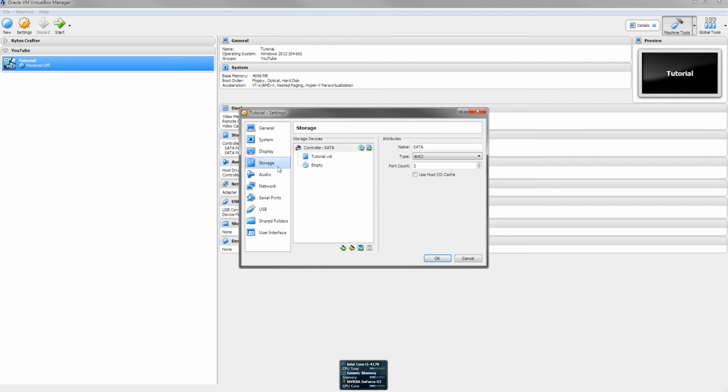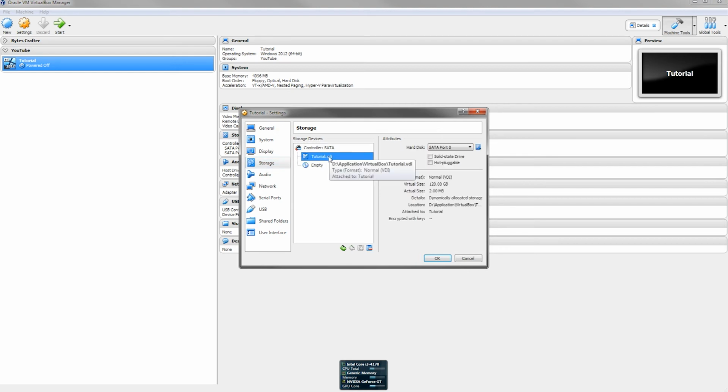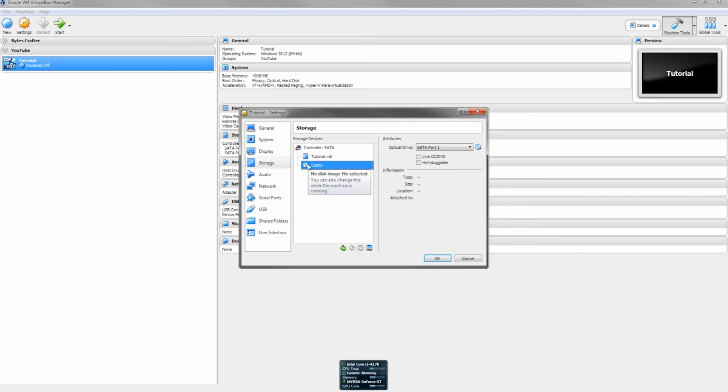So next is storage. By creating or initializing the virtual machine, the virtual machine initially created the main hard disk, which we named tutorial.vdi. You can always change or load a previously created virtual disk, such as this. I created this before, or you can always create a new virtual hard disk. And this one is for the operating system. This is from its logo. This is an optical drive emulator, so this one can serve as if you have an optical disk in this virtual machine.